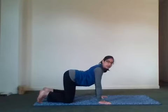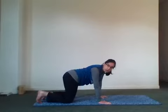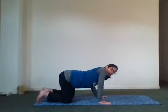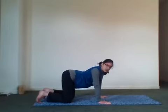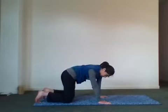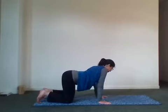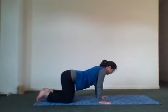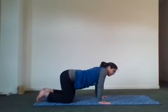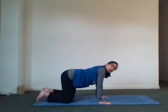And then at your own pace, in your own breath, move between your cows and your cats. You can even move your hips from side to side, or you can make a body roll by lifting your spine around and lowering it to the ground. Do any movements just to get your spine moving for our practice. If your mind starts to wander, you can always come back to your breath, working on your inhales and your exhales.